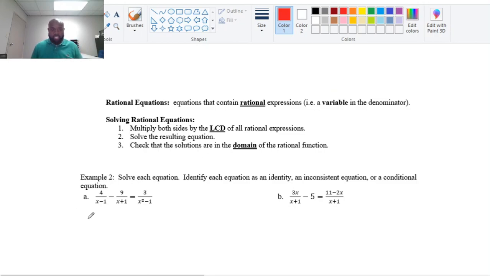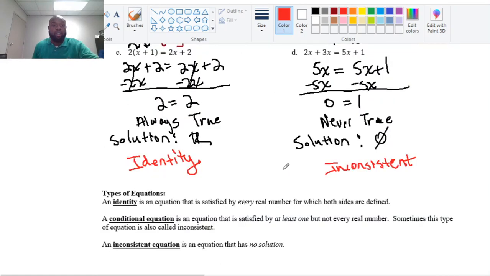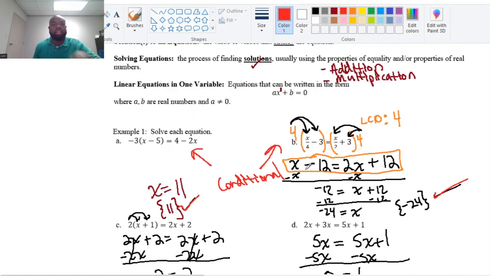And so we have these examples here. Notice here we have an x in the denominator. Now, our goal is always to find all the solutions. When we were dealing with our linear equations, our goal was basically to isolate x, your variable x. In isolating x, you can use your addition property of equality, your multiplication property of equality. You may have to use your distributive property, like in this example, and subtract, multiply, divide both sides by something to get x on one side by itself.